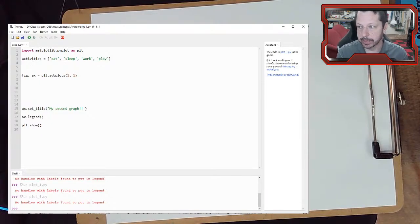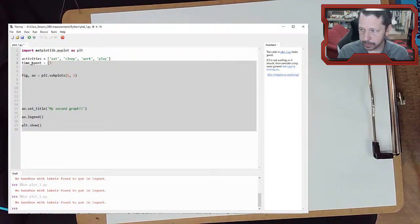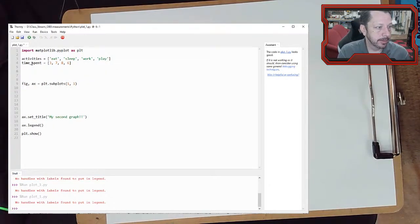Our pie chart will have 4 different categories in it. And then we'll have the time spent doing each one of these things. And we'll just make these into numbers. 3, 7, 8, 6. I don't know what they mean, but maybe it's average hours a day. We can change the colors of the different pieces of pie if we want to. If we don't, it would define them randomly. I don't think it's random. I think it uses the same order every time.